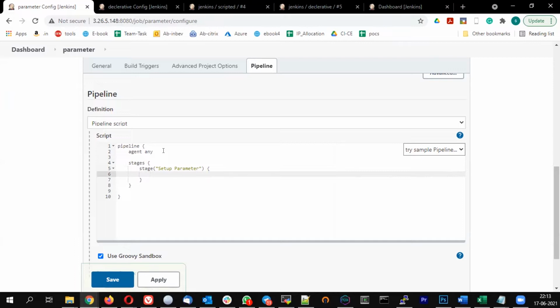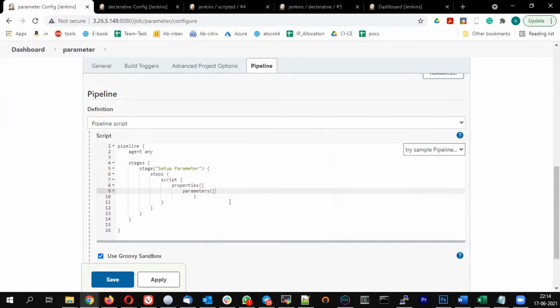The option is steps, script, properties, and parameters. Properties, parameters.